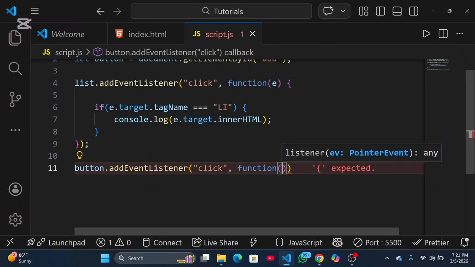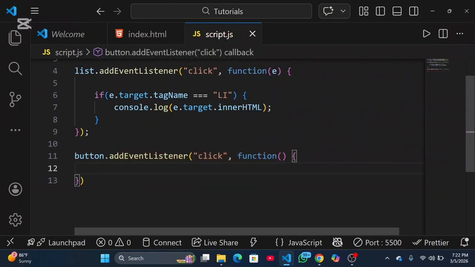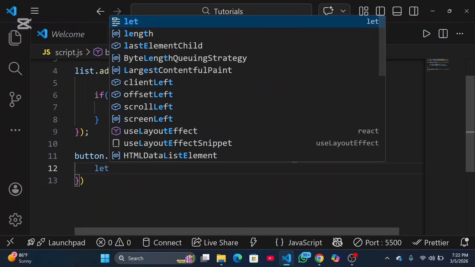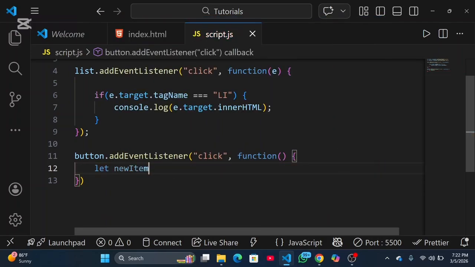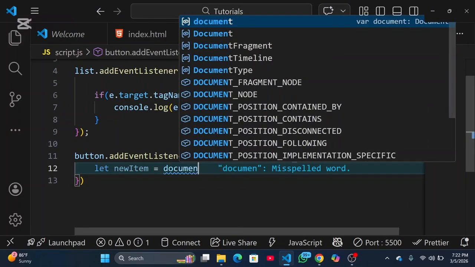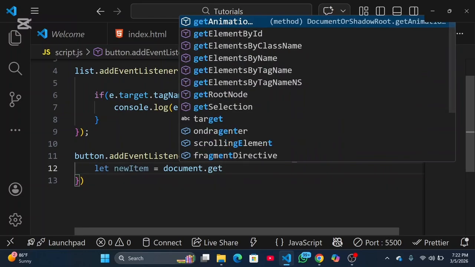All right, so here we are going to create a new item, which is let newItem be equal to document.createElement.